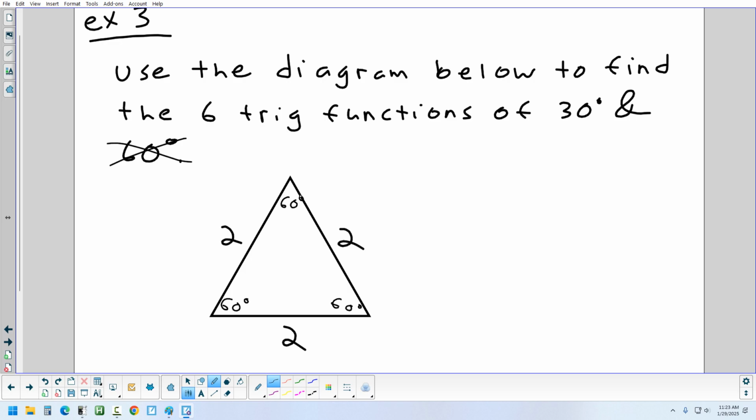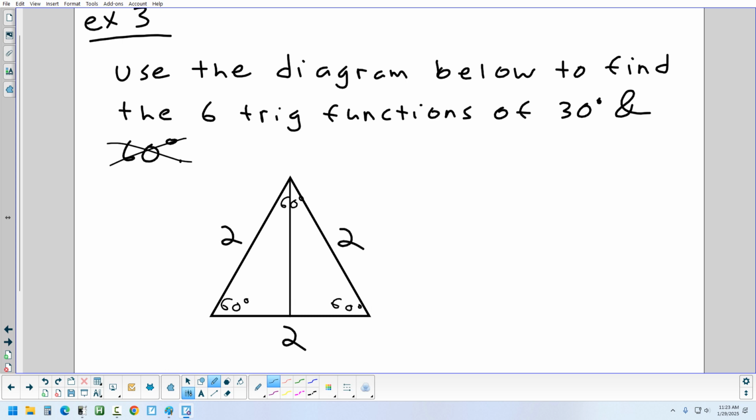But in order to do trig, the way I'm showing you, you need a right triangle. So, any thoughts about what we could do? Split it. There's different ways you can prove this, but from geometry, if you draw a line from the vertex perpendicular to the opposite side in an equilateral triangle, it will split it into 2 congruent triangles. We're not going to get into the proof of that, but it's very easy to prove.